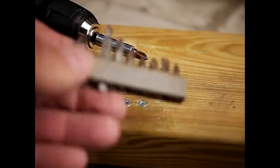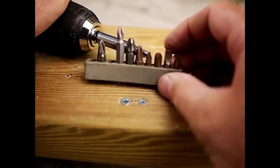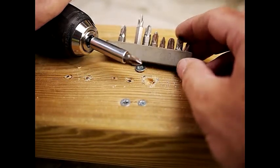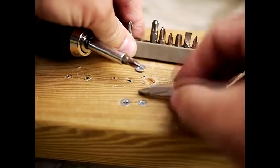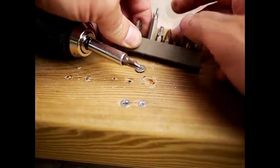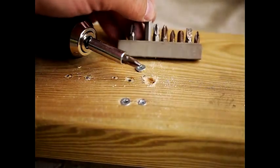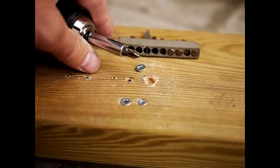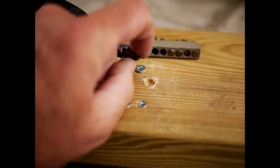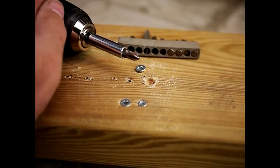One of the advantages of this type of drill is that you've got these magnetic tips that can be pulled in and out, and you can get different sized and shaped screwdriver bits for various purposes. The one Bosch supplied doesn't have a flat end so you can't put that into the holder, but you can get these pretty readily on the marketplace — there are lots of them about, and even the ones made in China are case-hardened so they're pretty well made. You can also get hex drill bits, which gives you a quick-change system, plus a hex countersink and so on.